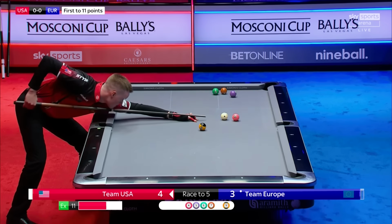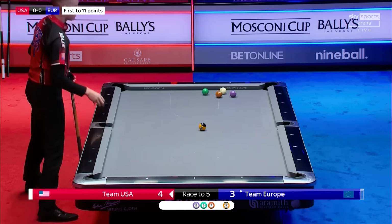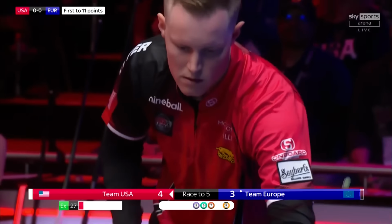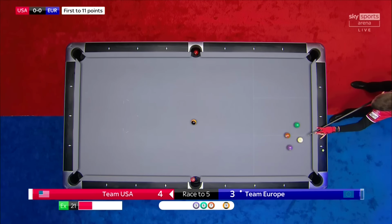Well, maybe he can pot this one on all, Phil, can't he? Can he pot it? He could pot it. Right, they'll be playing the hook snooker now, Phil. No prizes for guessing where this cue ball's going to end up. Yeah, 5, 6, 7. Steyer should be in tactical heaven.